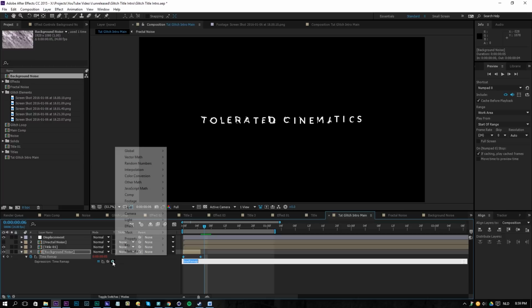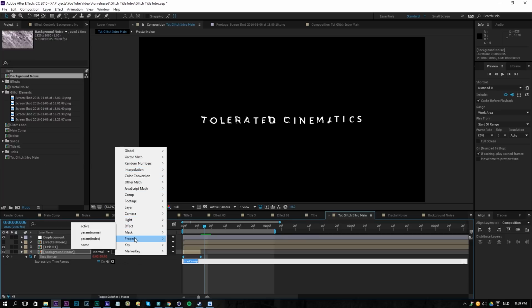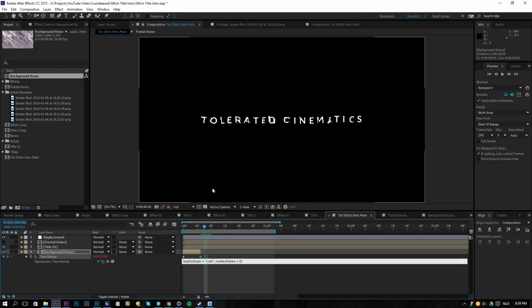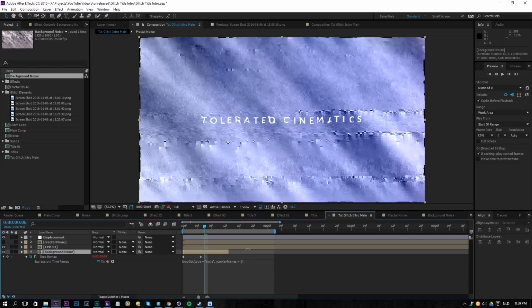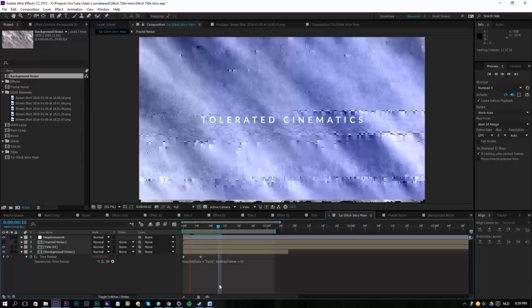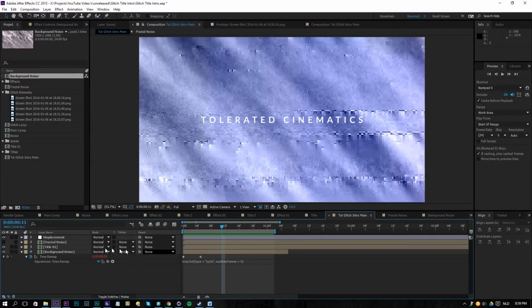So if you click on that and go right here to a property, we will select the loop out type. Just click on that and click away, and then just lengthen your displacement map. And what that will do is just once the video is ending, it will just start over again. So we'll just loop the video. And now we have like a background like this, very glitchy, also a little bit too detailed here.